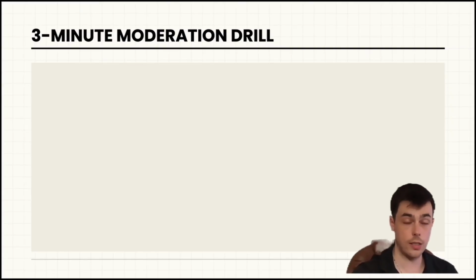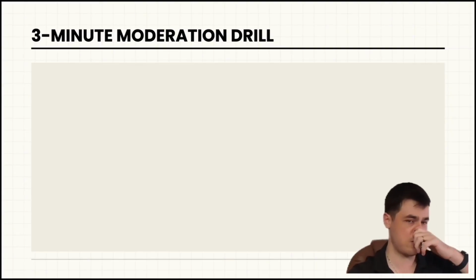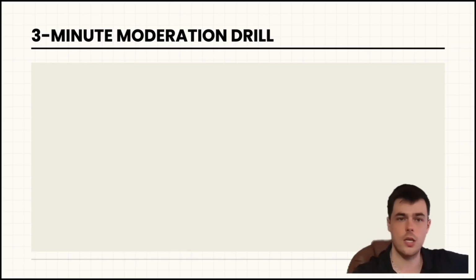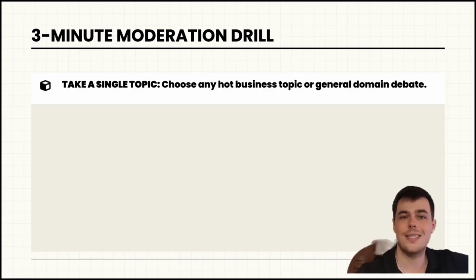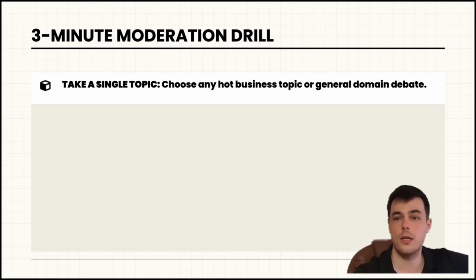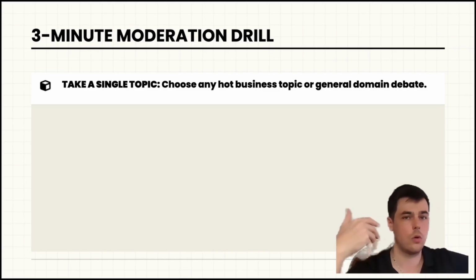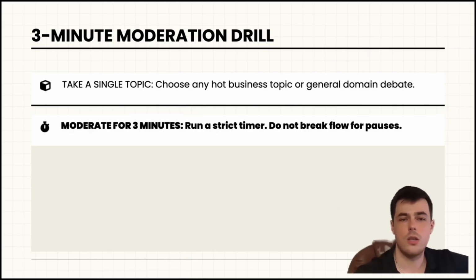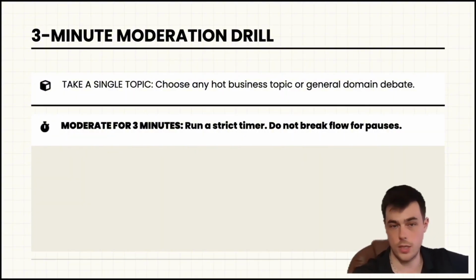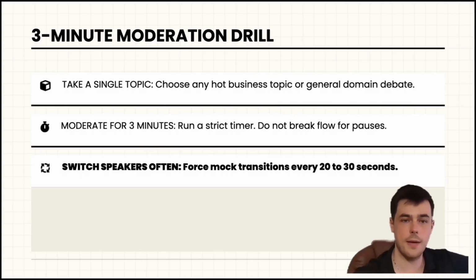So this is a drill. Now, again, a lot of information, but it's okay. It's all in the cheat sheet. I want you to do this. Take a single topic, choose any hot business topic or general domain debate. So just choose a topic. Could be related to business or general life. Moderate for 3 minutes. Run a strict timer. Do not break flow for pauses. You're doing a role play here.